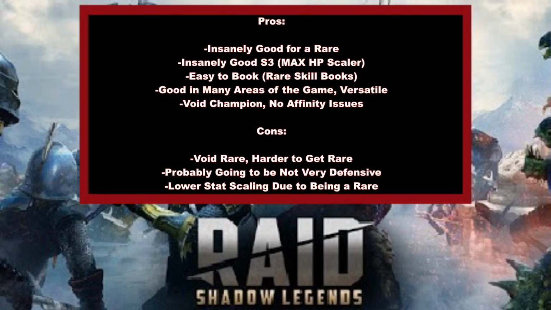Of course, that insanely good skill 3 based off of a max HP scaler. If you actually take a look at any skills that are based off of max HP, pretty much any champions that have skills like that are going to be really big hitters. And I think Royal Guard is another one.